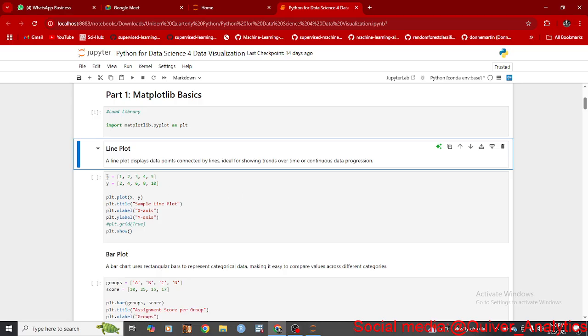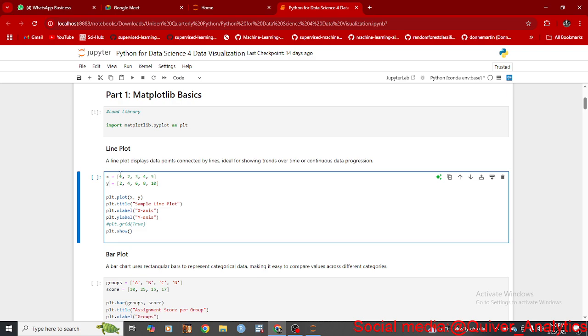So we can see this is X indicating the x-axis, and this is Y indicating the y-axis. It can be anything. What matters is where we put it here. If you put the X first, it puts X in the x-axis, and if you put it last, it puts it in the y-axis. So in essence, your x-axis should come first, followed by your y-axis. We have x as 1, 2, 3, 4, 5. I can add another one, 6. If you've been following, you would know that this is a list, and this is a list: list x and list y.